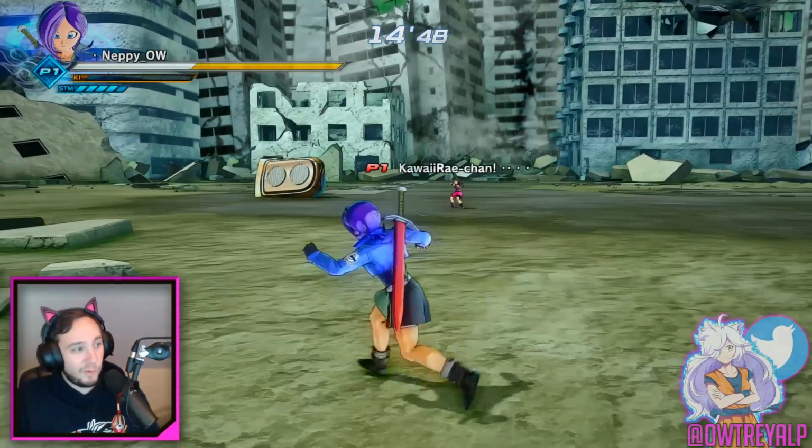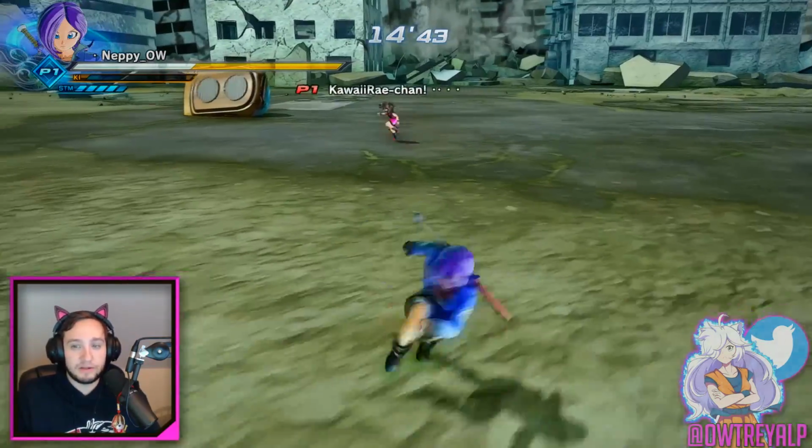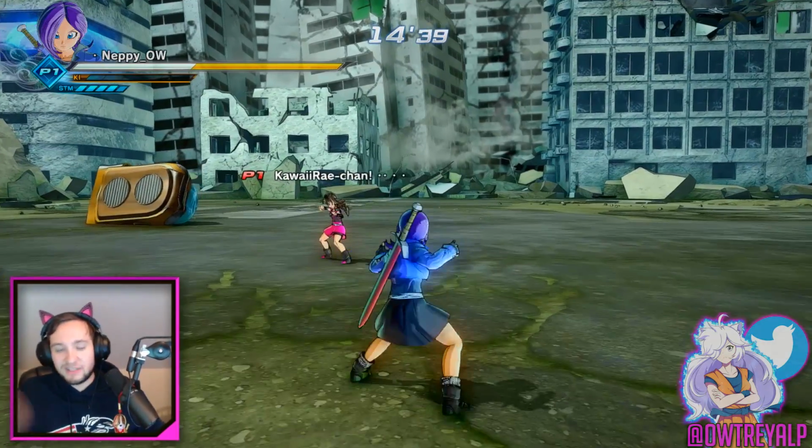All right, guys, now we are in mid-game. I'm with my girlfriend now. Say hi, honey bunch. Hello. Sorry, I'm fixing my controller because my controller is awful. Ow, I just jammed my thumb.